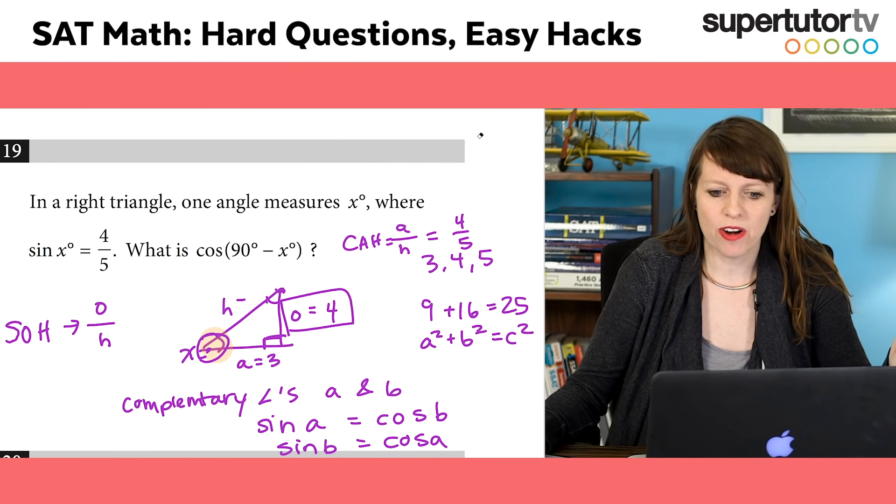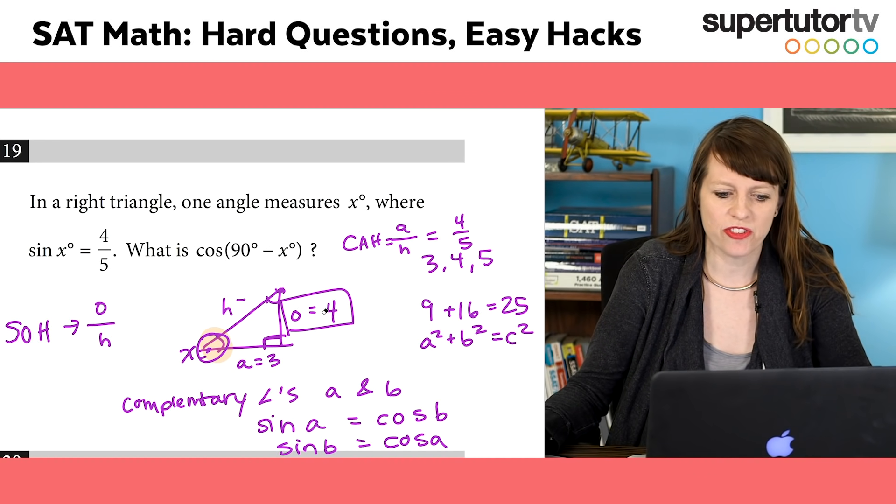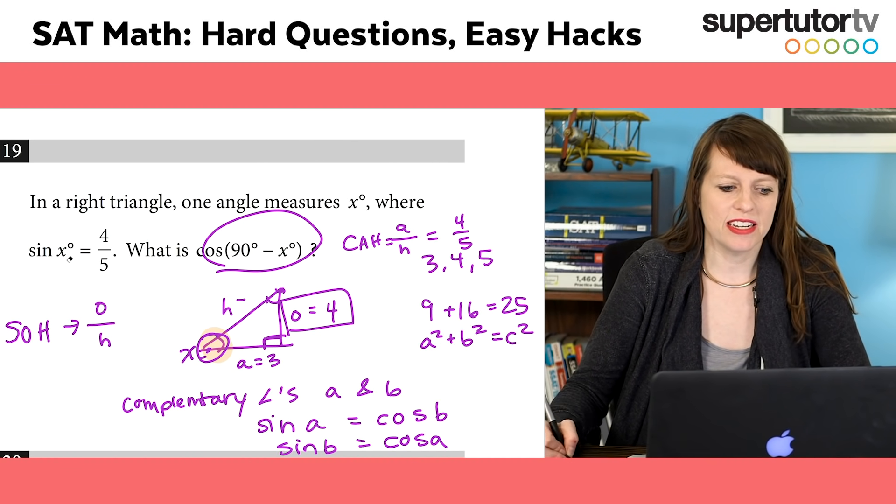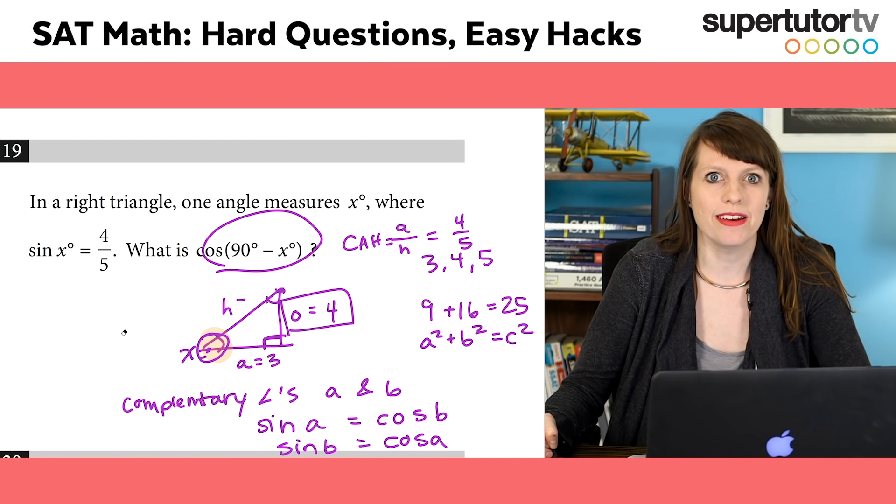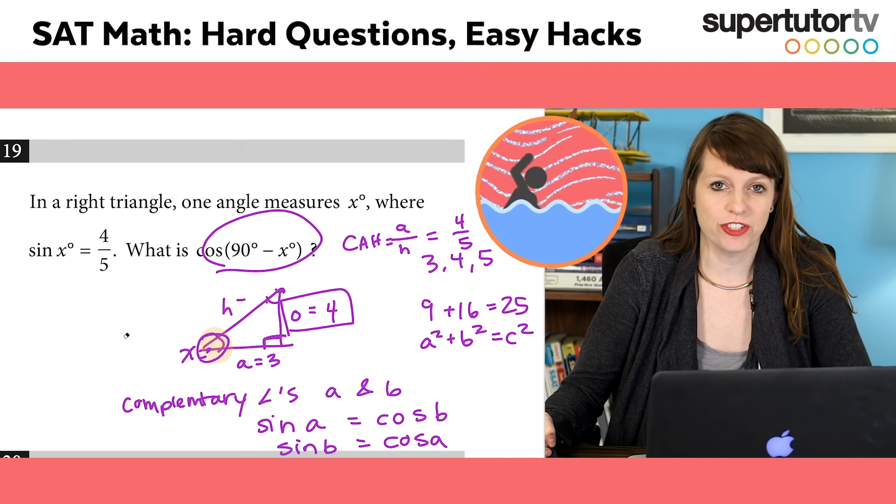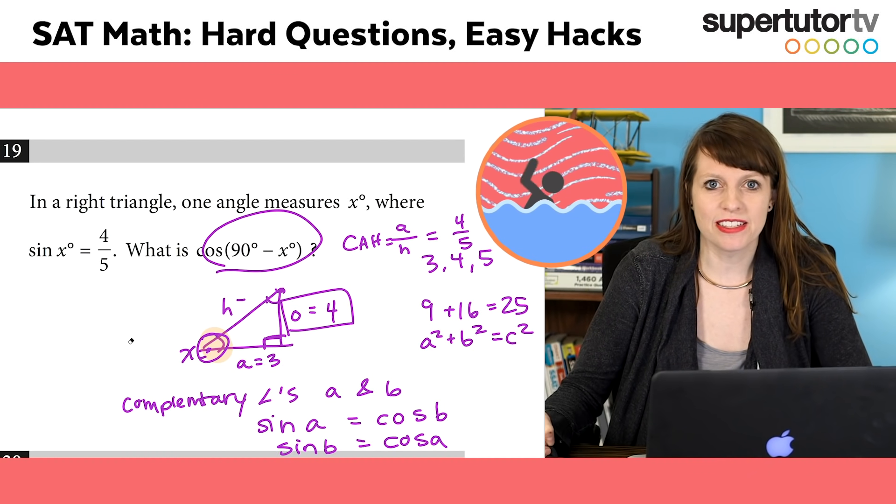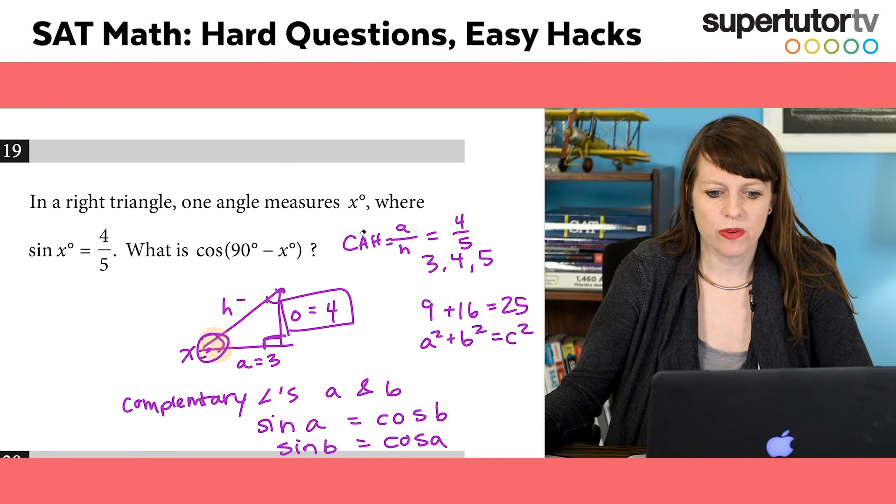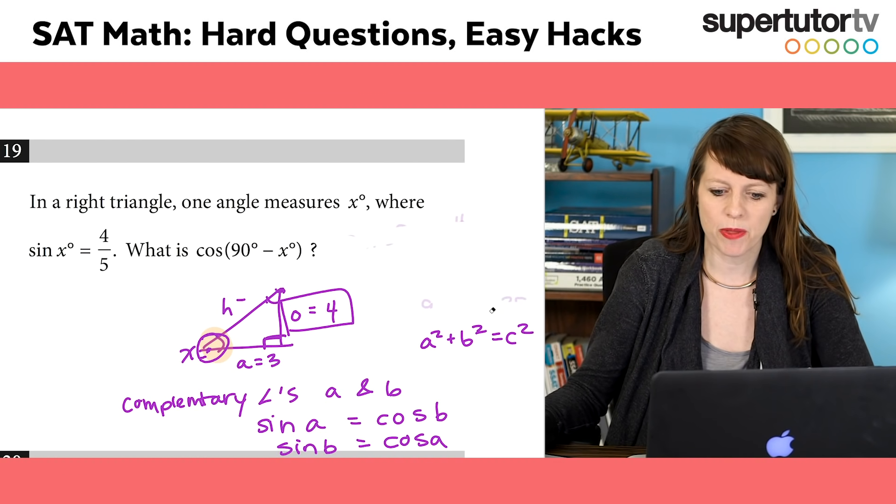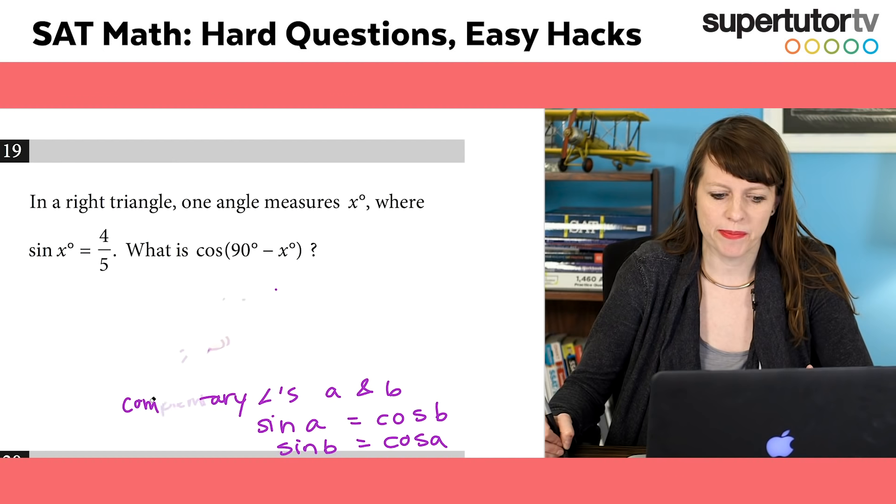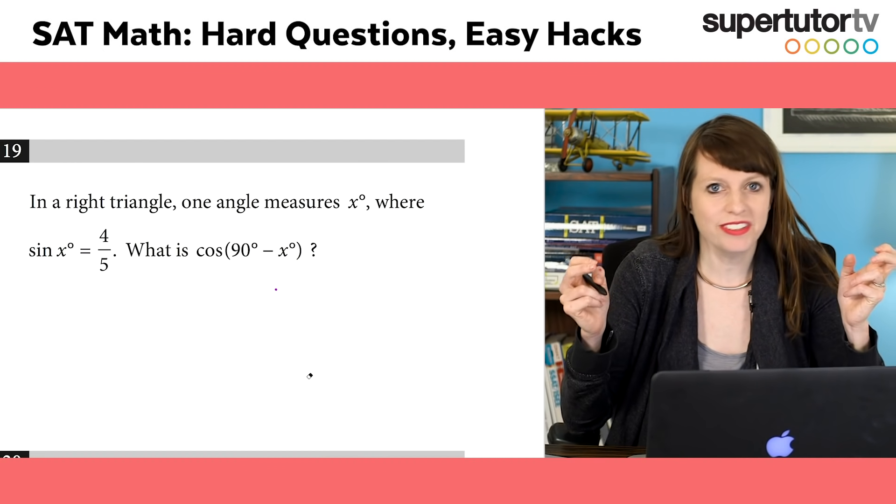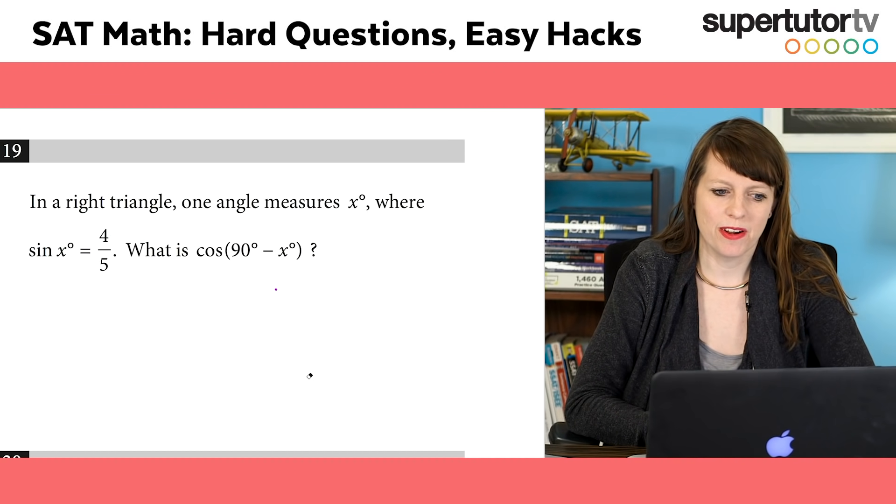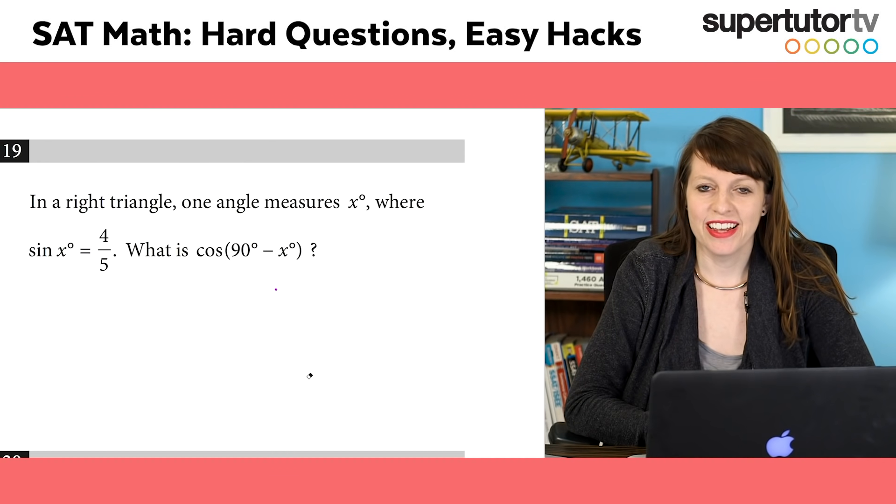At the same time, it doesn't even have to be hard if you can't think of that right away, because you can always just draw your right triangle, think about what you know, think about what this means and just take it one step at a time. My best advice for you guys is a lot of questions on the SAT might seem hard, and a lot of times they are not nearly as hard as they look. So if you can just dive in the water, start swimming, start solving down, and have a little confidence that you can do this, you're going to be able to solve more than you realize. Obviously if you look at something and you have no idea how to do it and you want to skip it as part of your strategy, do what works for you. But all in all, these quote hard questions, you can make them easy if you just know a little bit more about math and how to approach them.